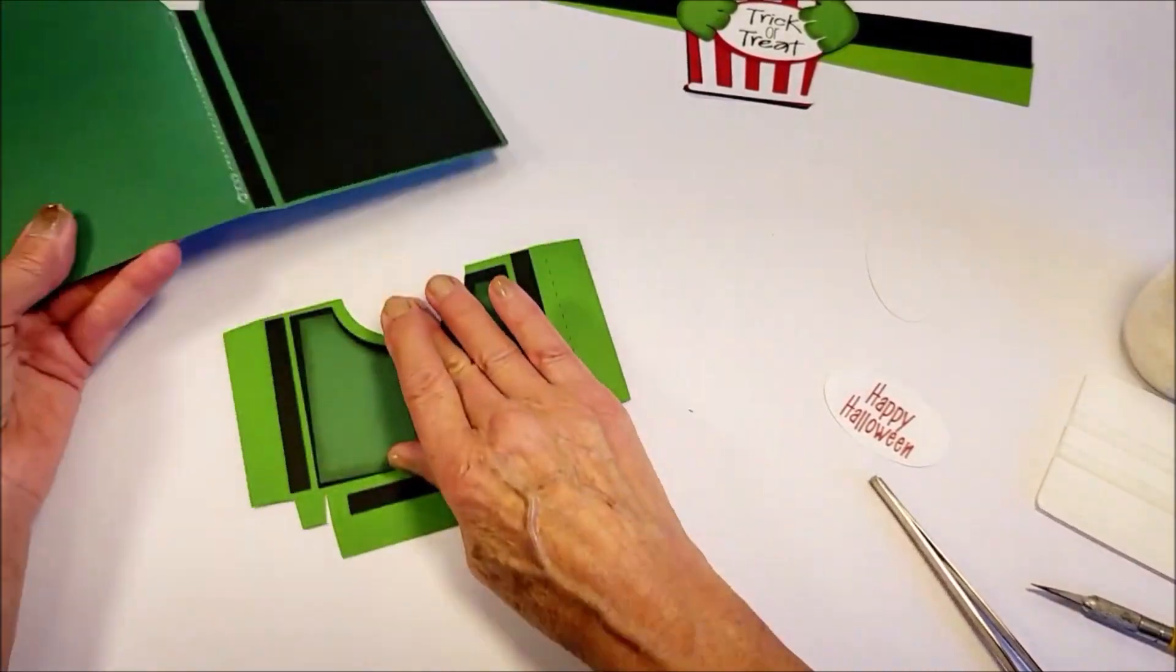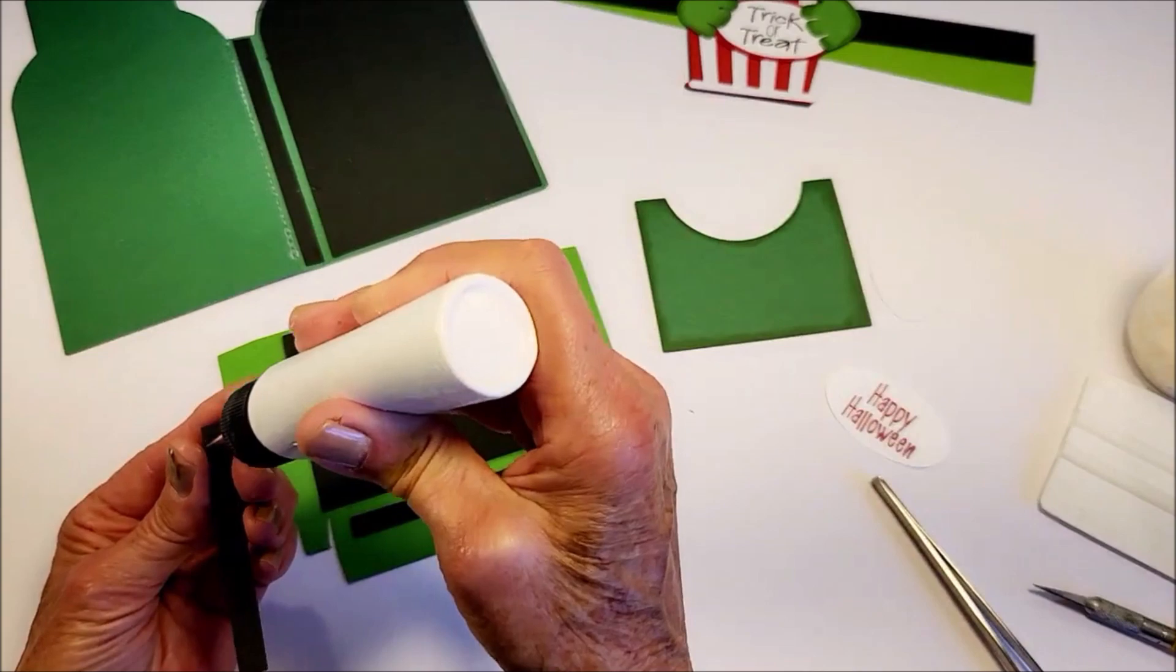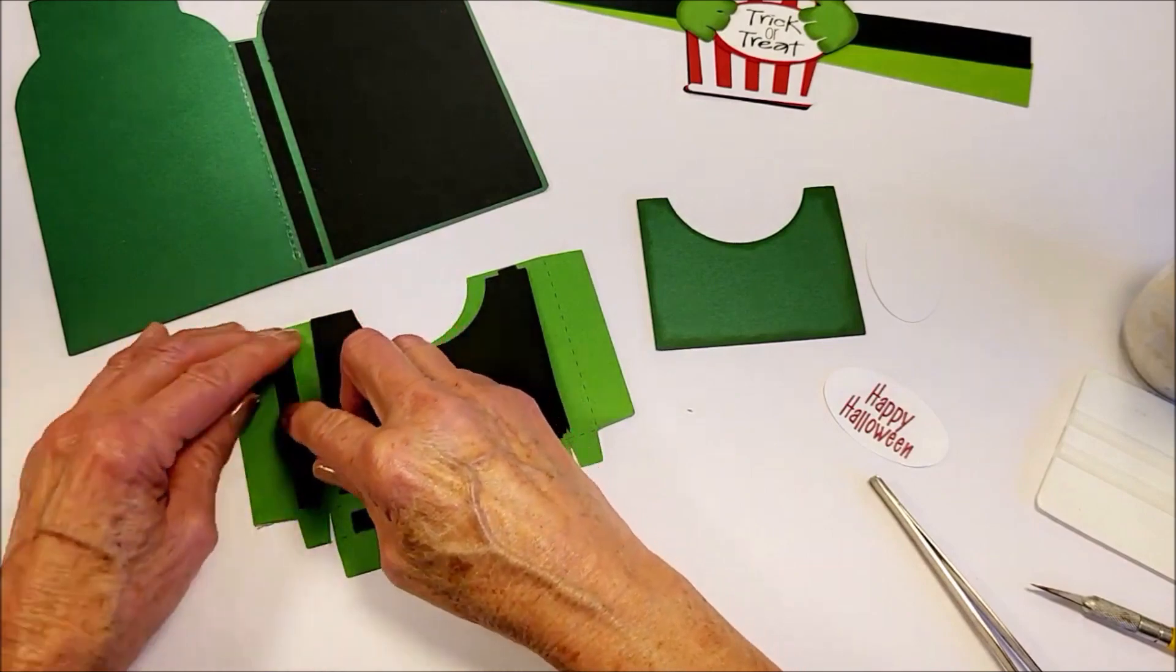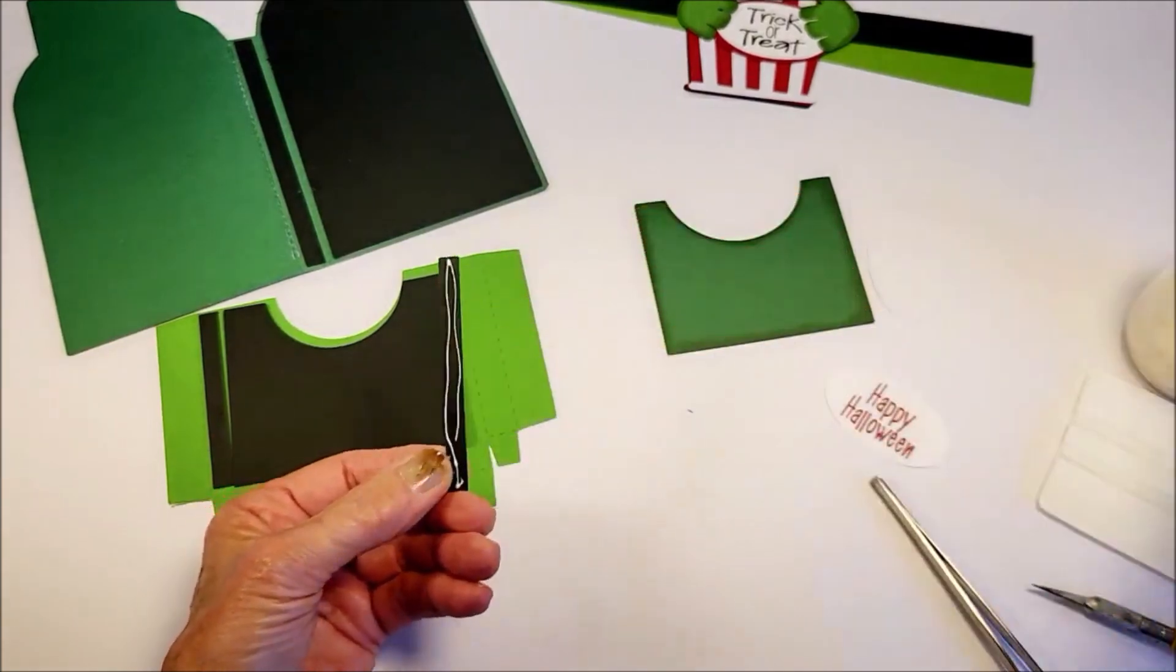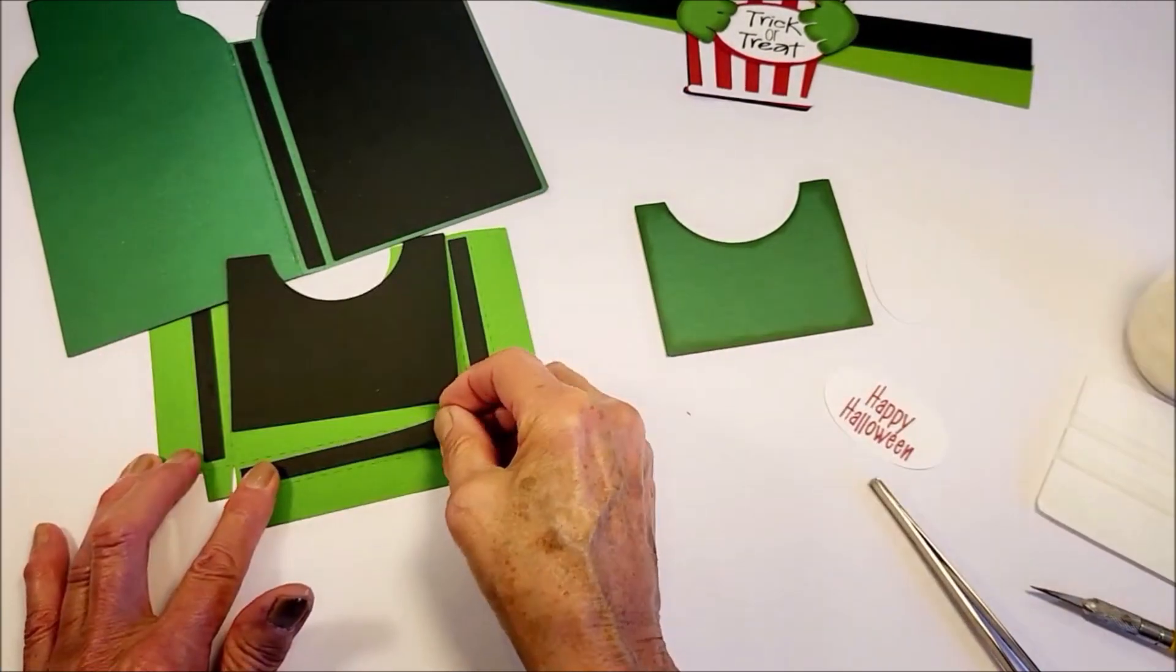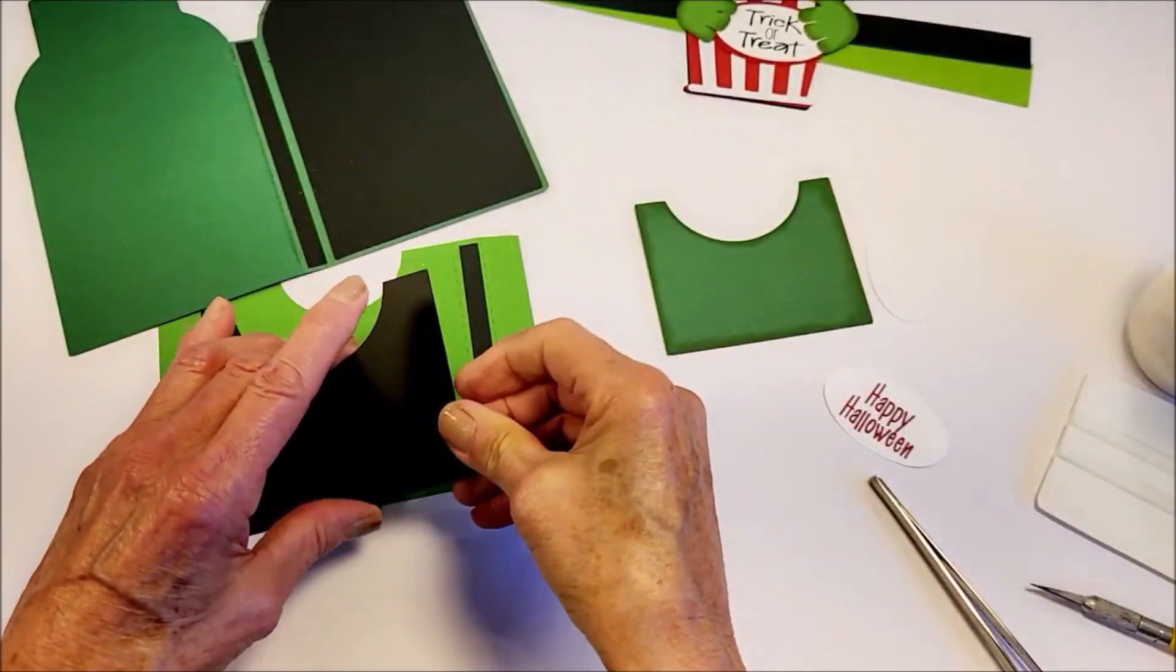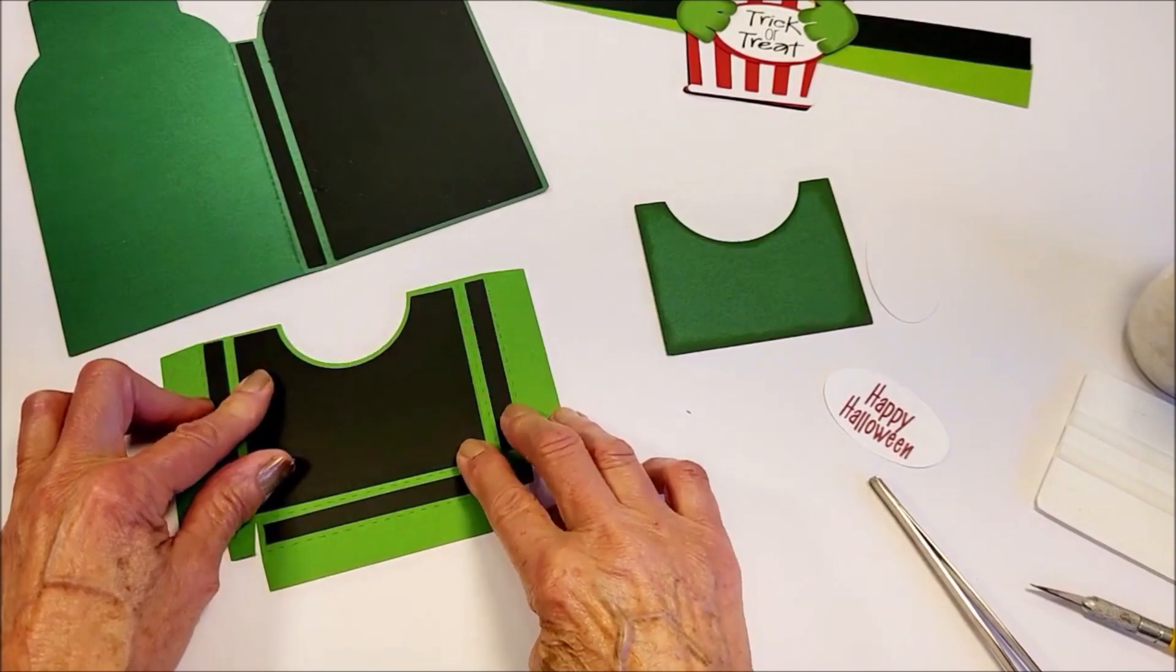Okay, so that part's done and then we'll do the pocket next. The pocket is just simply these black panels and then the decorative front. And if you like, some people like to add the decorative Halloween papers. Line it up there and then add this piece, and you've got a little bit of a border like I said all the way around.